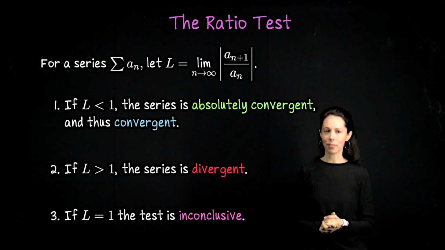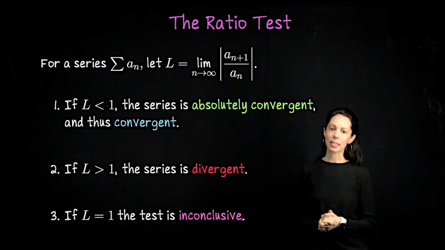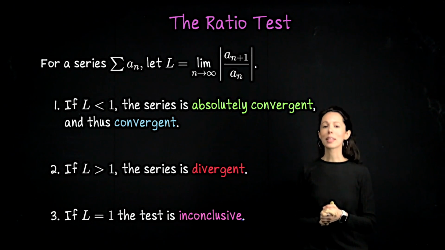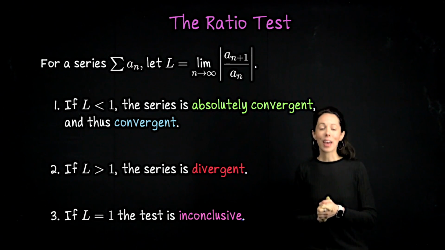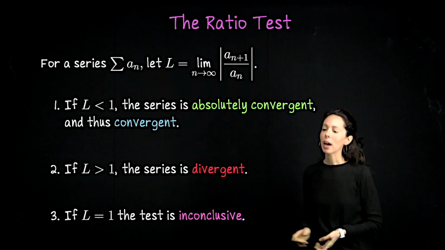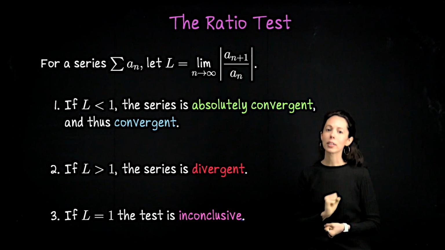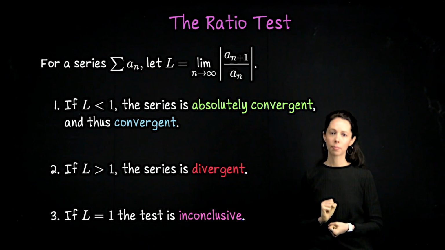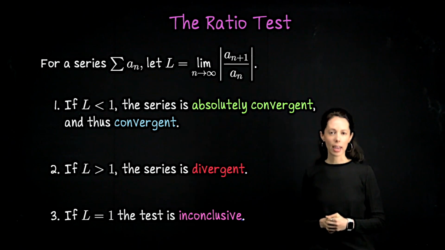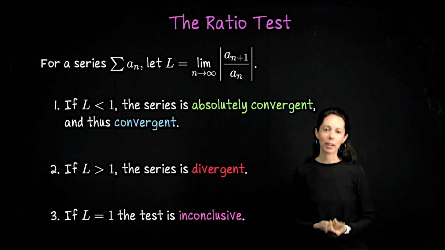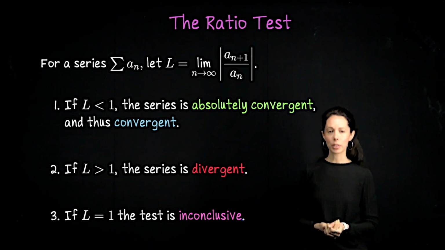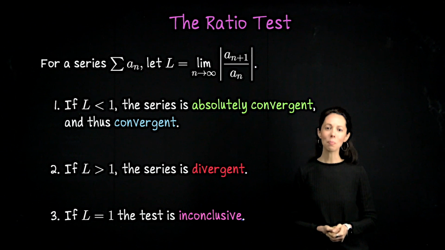Again, we're going to do lots of these. If that limit exists and it's a number less than 1, we can say that our original series was absolutely convergent. That means it's convergent. It's so convergent, it's absolutely convergent. If the limit, however, is bigger than 1, then you are divergent. The original series diverged. The limit might not exist, or it could equal 1. In that case, the original series just can't be analyzed with the ratio test. We say it's inconclusive. So let's work through 6 computations where we will see all 3 scenarios play out.